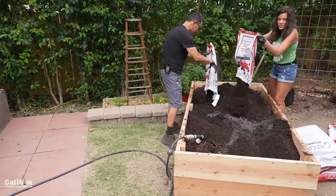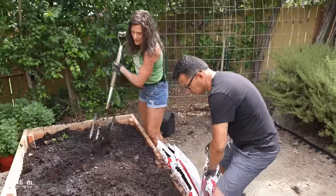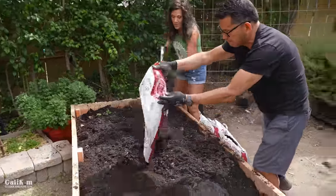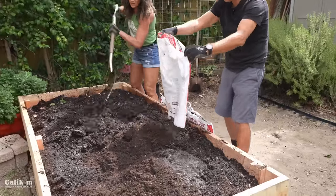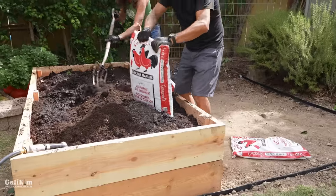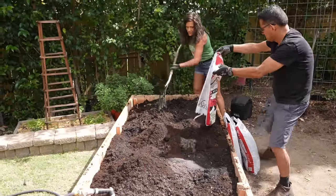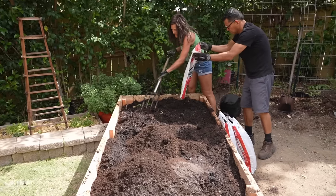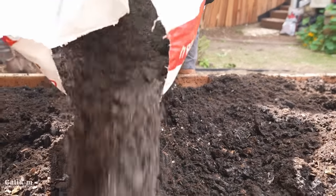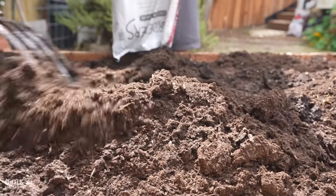Maybe one of these days we're going to have our own chickens to make our own chicken manure. So we're going to dump in our last few bags of compost here. When you're filling your raised beds, you do want to make sure that you fill it all the way up to the top — get it as full as you can, because the soil does settle over time. And the leaves and sticks that we put in the bottom are going to break down, which will make your soil level seem just a little bit lower. We used about 10 bags of compost; these bags are one cubic foot. The brand really doesn't matter — just get whatever compost is available at your local garden center.